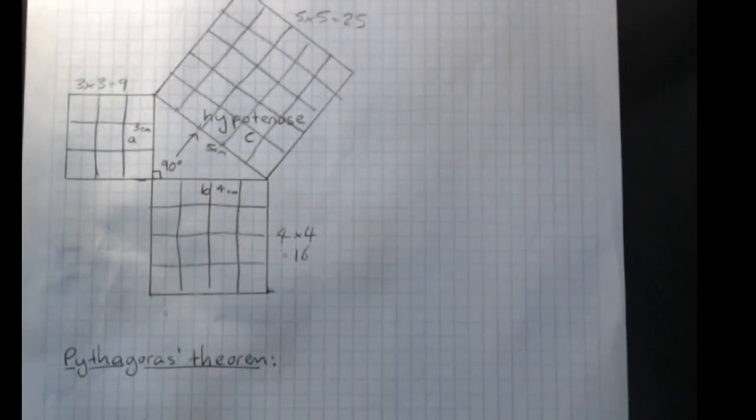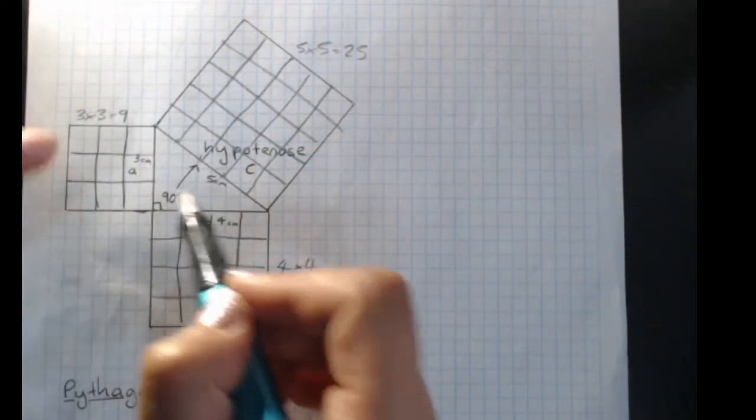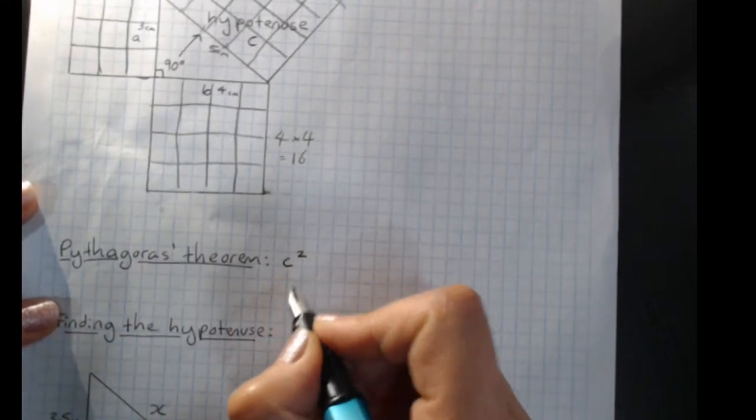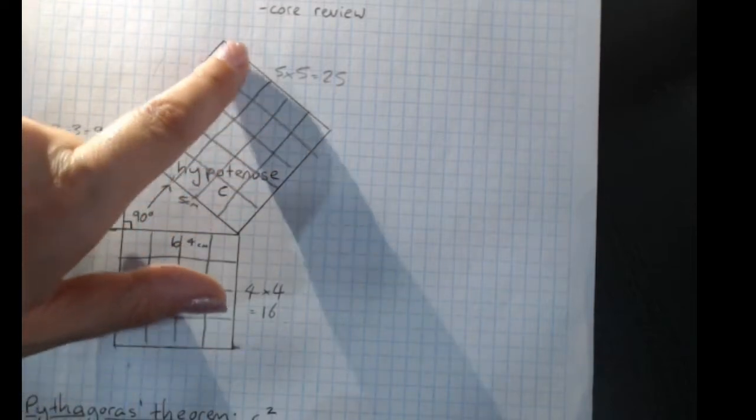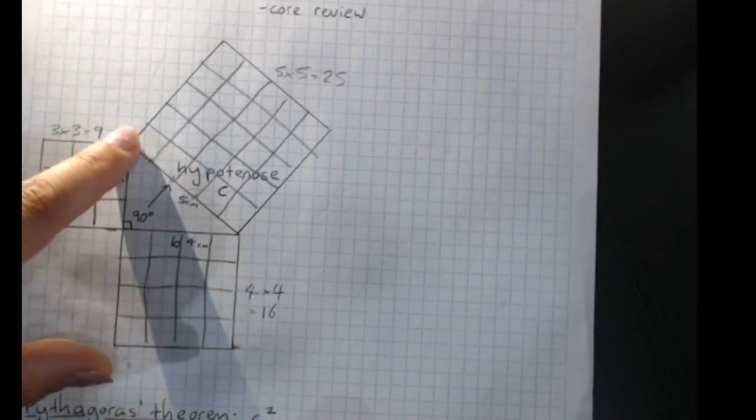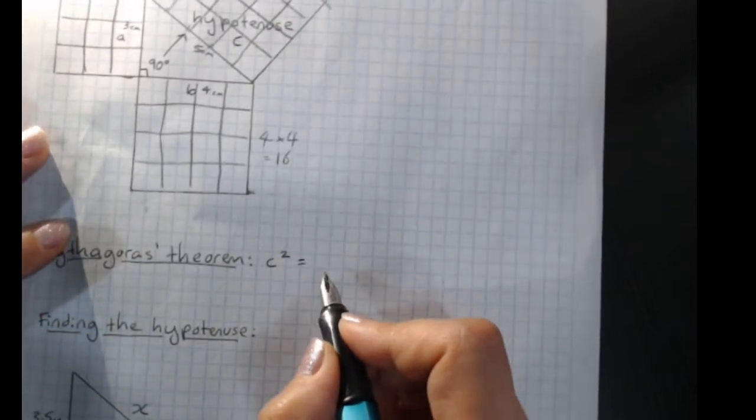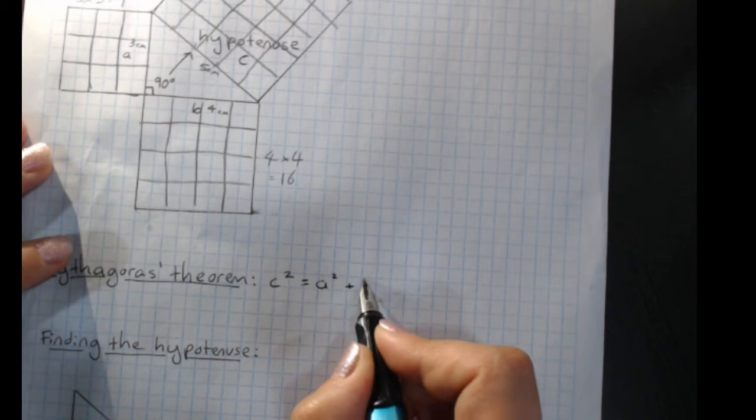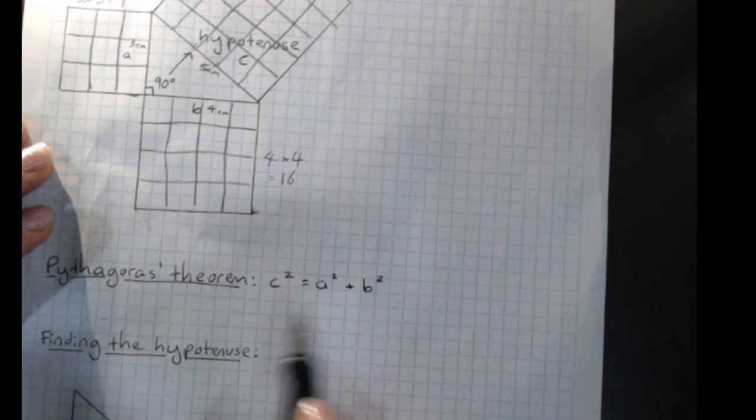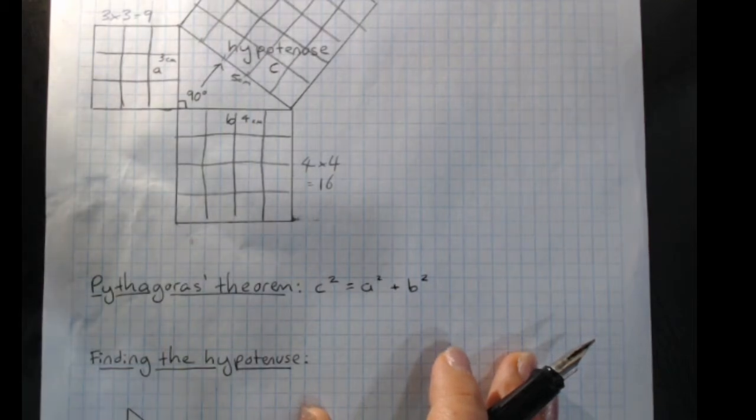And that is really Pythagoras' theorem. This side squared equals this side squared plus this side squared. And to write that, c squared, because that's how we got the area. Squared means times by itself. C is five centimetres. So five times five gets me the area of that square. That's c squared. Is equal to a squared plus b squared. That's how we got Pythagoras' theorem. And that's what it's saying. Now we don't need to draw those squares to use Pythagoras' theorem. That is just showing us how it works.